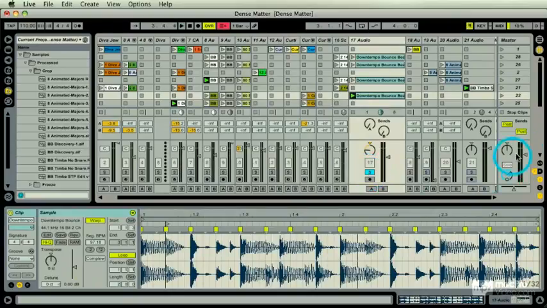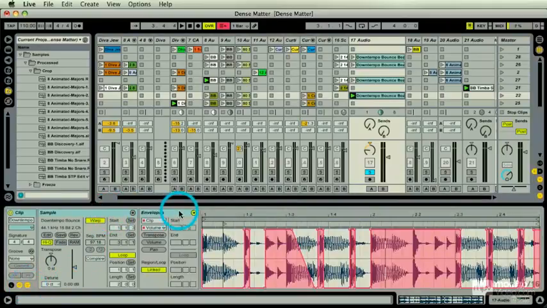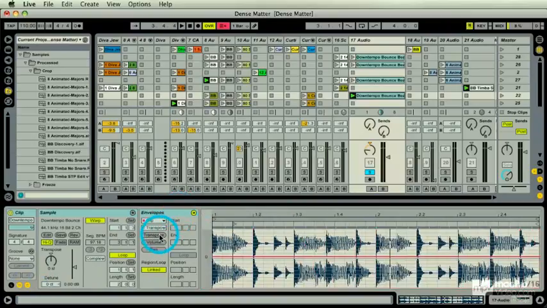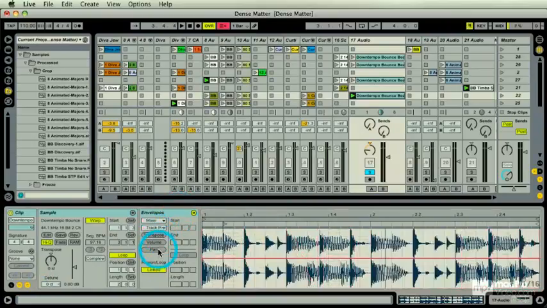Okay, so clearly there is something going on in the background here, and what it is is an envelope. The envelope editor is not even visible, and you get to it by hitting this E. This is my envelope inspector, I guess you could call it. I have transpose, volume, and pan.